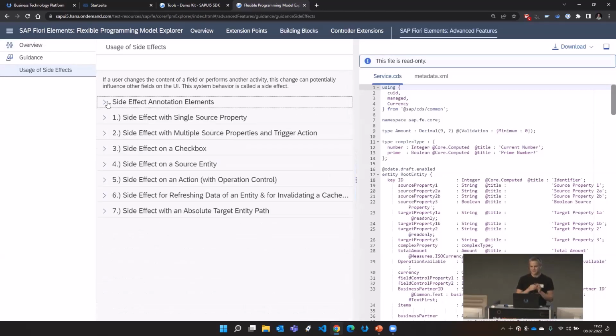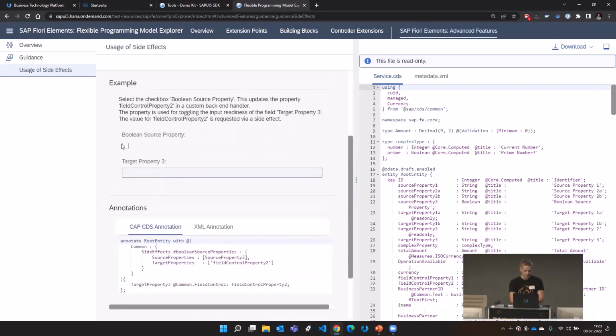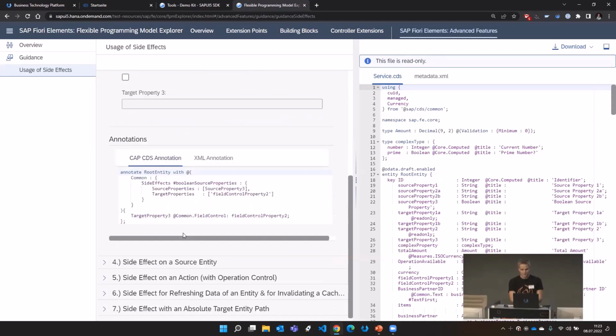But the side effects are still already very interesting because, of course, somehow you have to define which kind of fields are connected and what should happen when something changes. And this is really a live environment where you can already see different options. For example, here you see it's actually coded, so it even works. So this is really nice if you want to dive into defining more complex side effects.